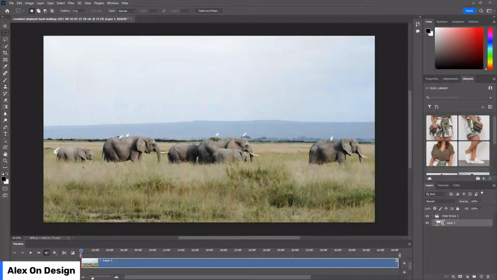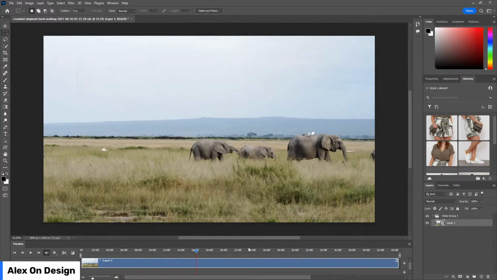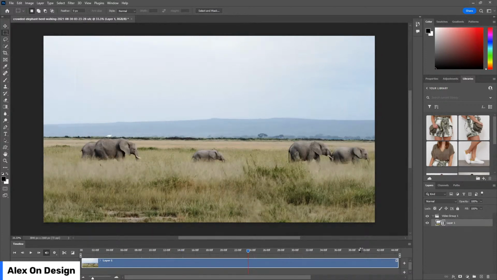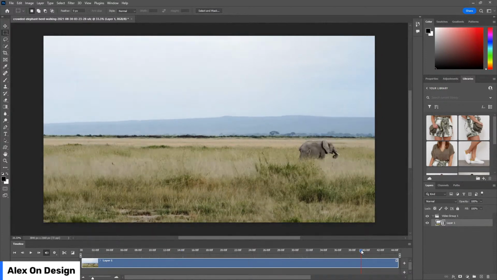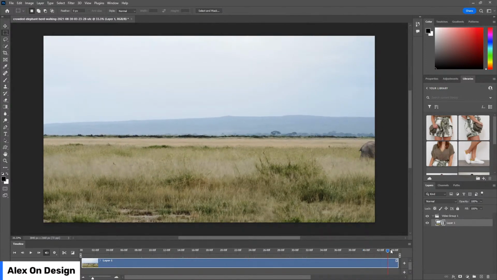It's super simple. Simply open up Photoshop and open up this video of elephants, and you can scrub through and see right here on the scrubber. Every time you drop a video in Photoshop, it's going to show you the scrubber, so don't worry if you don't see it at all. You can scrub all the way to the back. I think somewhere around here I found the frame without any elephants. There we go. But we have this frame of this bird.